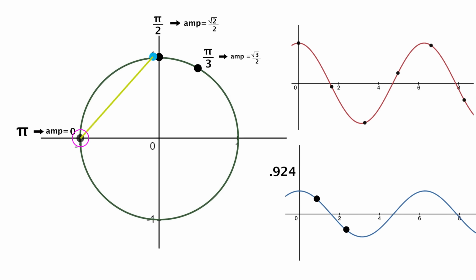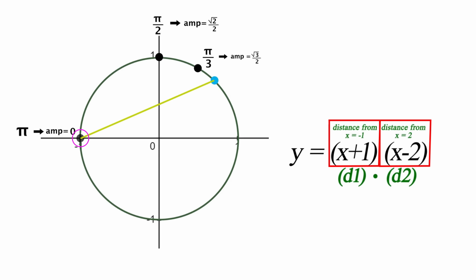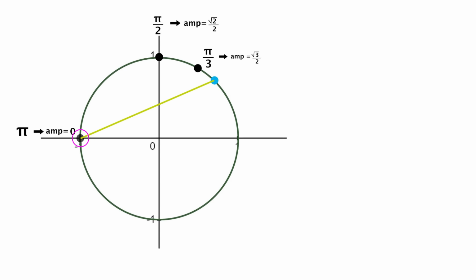Now before we saw that the distance to a 0 can simply be written as x minus that 0. Well, here we're going to do the same thing, except we're not moving along the x-axis. So instead I'll call some arbitrary point z instead of x. And the distance to the 0 at -1 would just be z minus -1 or z plus 1.